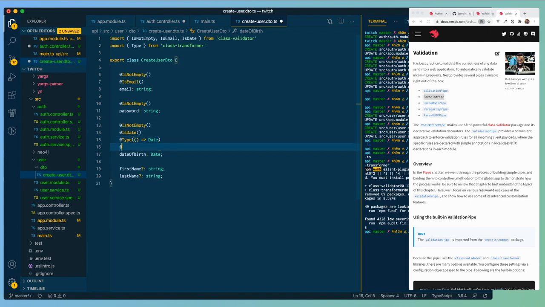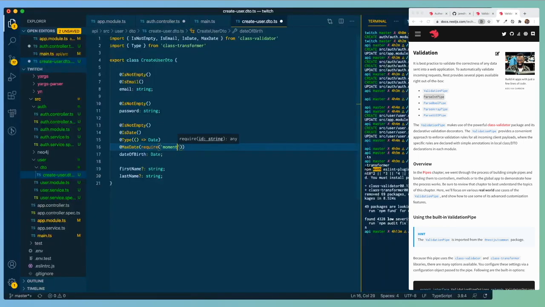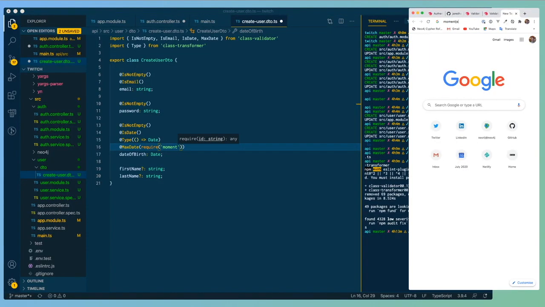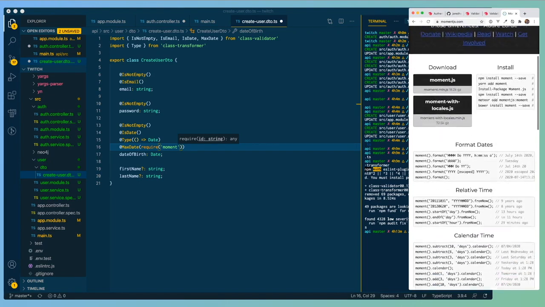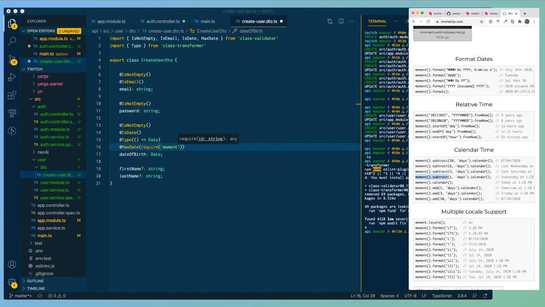And then we can use the MaxDate validation. And this is kind of clever. For any request that comes in, the date of birth needs to be more than, for example, 13 years old. If we take the moment library, which is a really popular library for working with dates, we can create a moment and then add and subtract, so we can use this to subtract years.